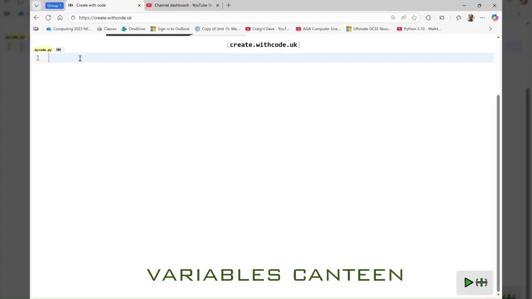Okay, let's have a look at the main program, the canteen budget. So, I have a budget of £6. A drink is £2. And a snack is £3.